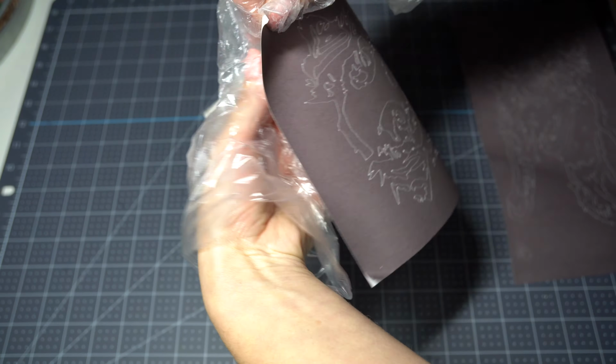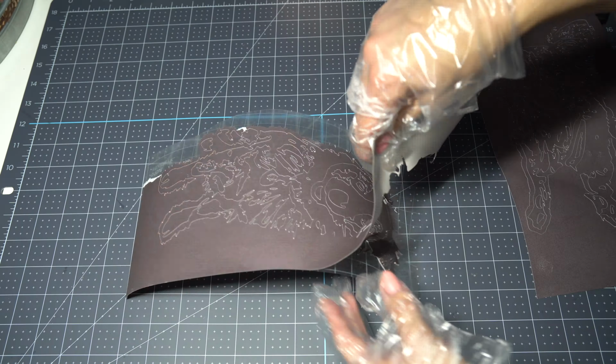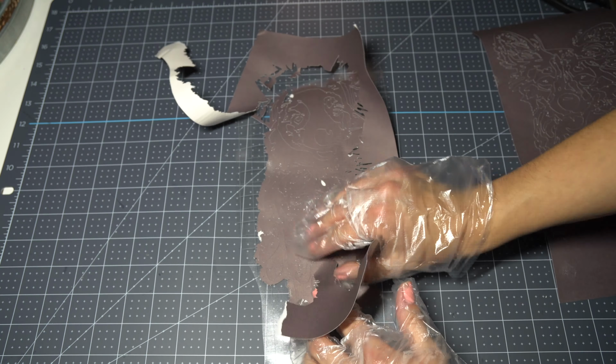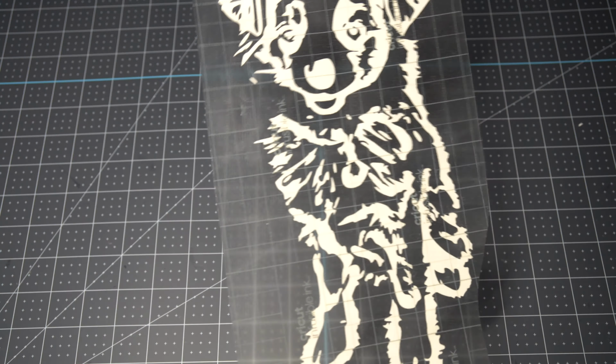Now it's time to weed. Make sure you're taking out the correct areas. Use the initial image for reference if you need, and you'll want to do this with your fingers. And here is what we're working with.